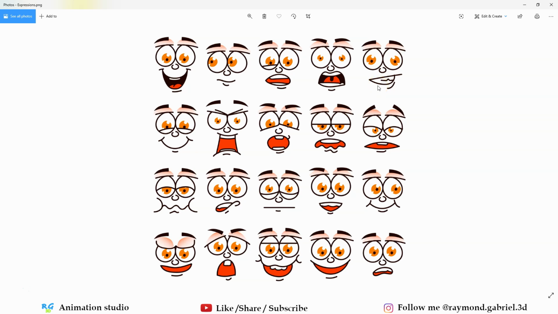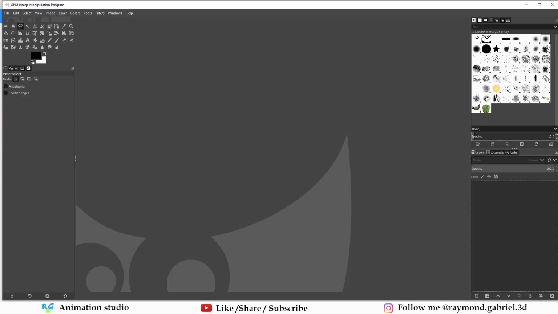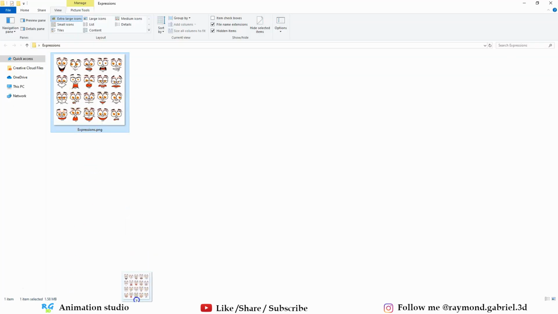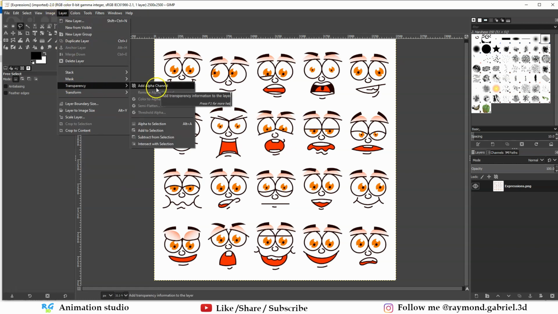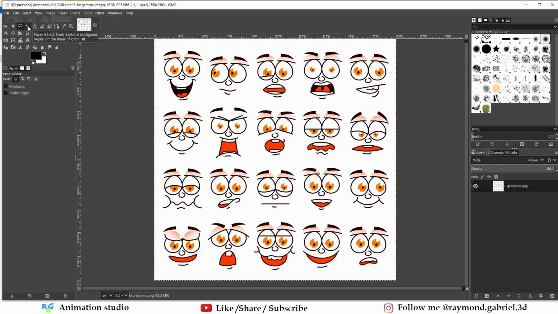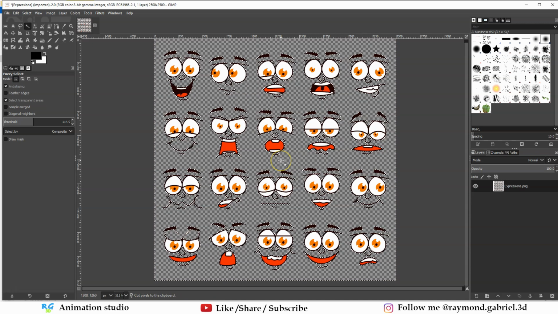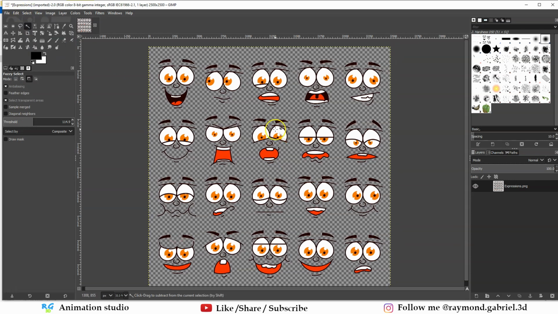easier. So to do that, as always, we will manipulate the image in Gimp. So first open up Gimp and drag and drop this image inside of Gimp. First, make sure that the image contains an alpha channel, so go to Layer and from Transparency, press Add Alpha Channel, then go to the Fuzzy Select tool or the magic wand and select the white color. That will select the white color in the image. Press Ctrl X to remove the white color from the image. Now go to Select, press None, that will remove the selection.